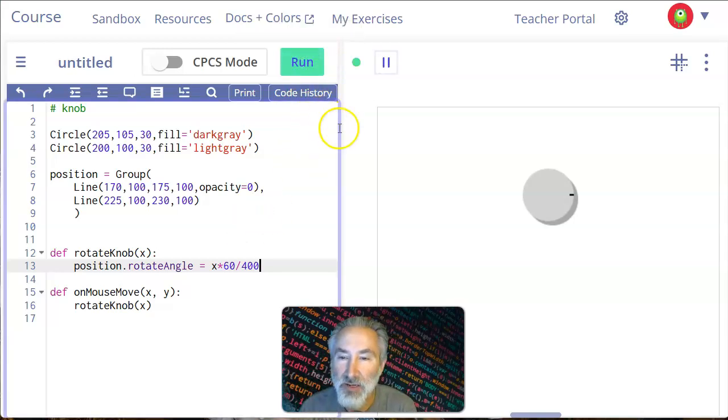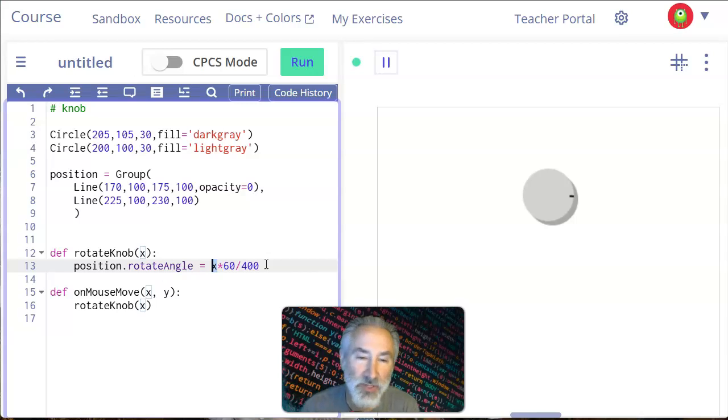So I'm going to say run, and now what you'll see is even when I move the mouse all the way back and forth across the canvas, I only get a limited bit of motion on the indicator on the knob. Why is that? What I've done is I've essentially multiplied X, which is between 0 and 400, times some fraction.